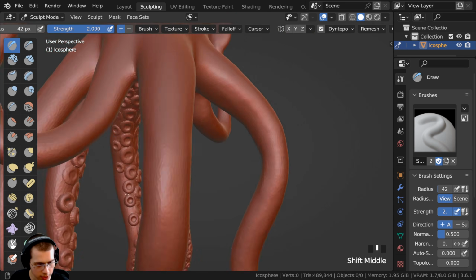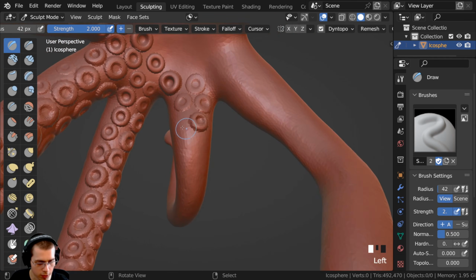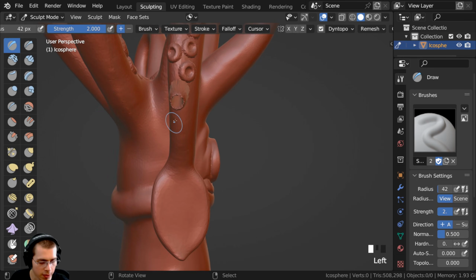All right, that is pretty good. So now I'll go over here and I'll do this one, and I'll just go along there and add a few more there. And something else that I might do is just turn the pen pressure off. So I'm going to click on this button here, and that'll get rid of the pen pressure.